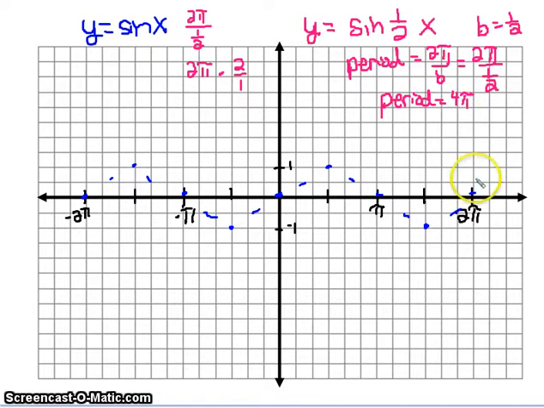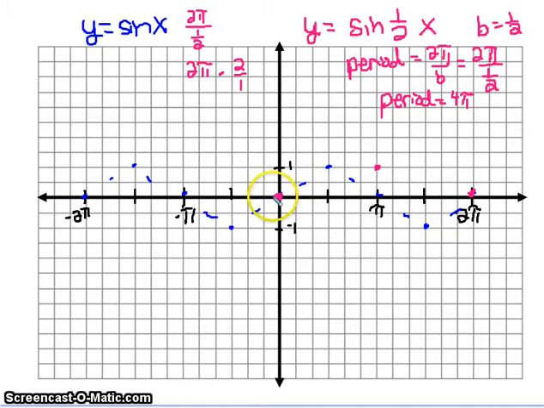It is going to take the entire graph from negative 2 pi to 2 pi to make one cycle. From 0 to 2 pi, our normal period, you will only see half of the sine. So what we're going to have to do is stretch it horizontally. Our 0 is not going to change. We're going to start at 0. But instead of taking 1/2 pi to get to 1, we're going to take a whole pi to get to 1. And then we are going to come back down to 0 at 2 pi.